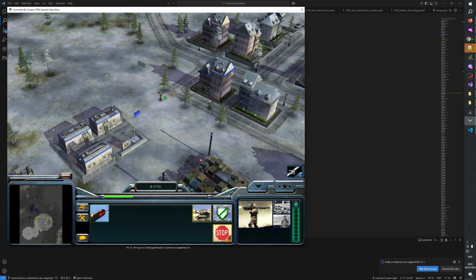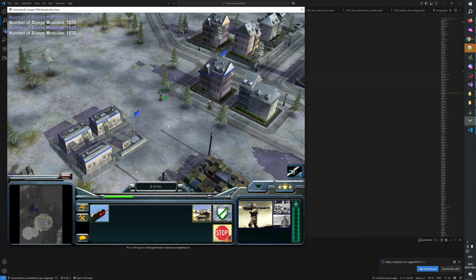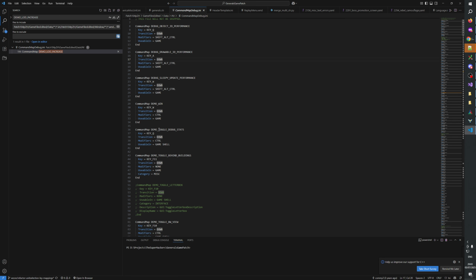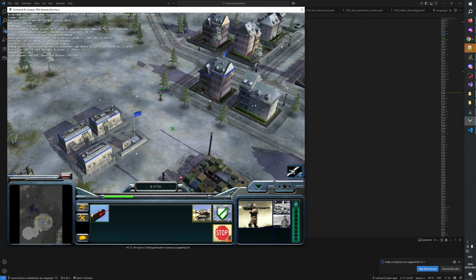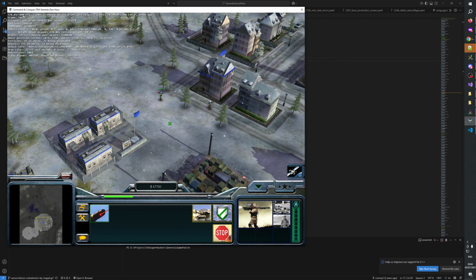Control W. Number of sleepy modules. Okay. It's kind of weird debug. Demo win means you win, I guess. Toggle debug stats. Control Q. Oh, okay.